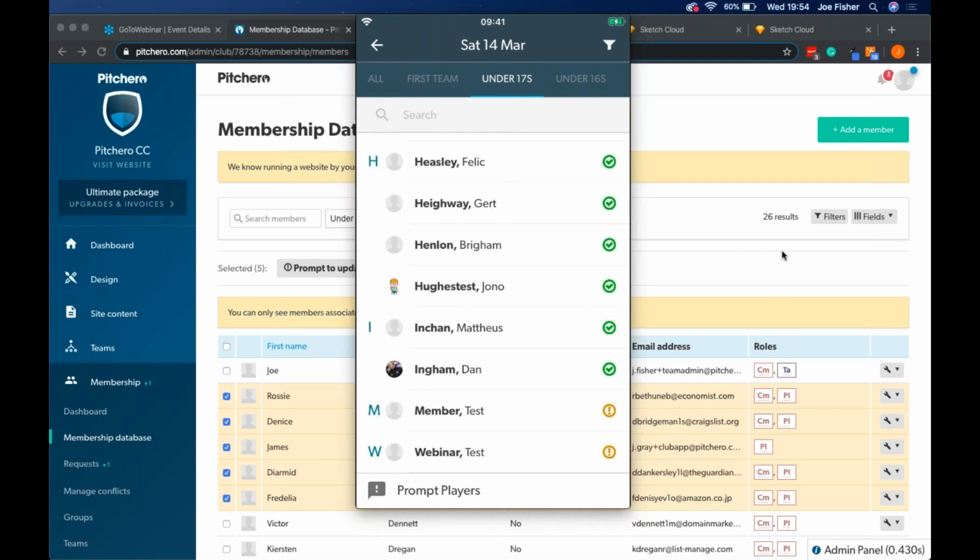Question from Mick here. There's still quite a few more questions to go through, guys, so I'll get through them as quickly as I can. Question from Mick. Can we set up more than one game on the same day and place? I believe we had an issue last year. Yeah, you should be able to, Mick. There shouldn't be any issue with doing that. If you want to give that a go, and if you do come across any issues, give us a shout and we will look into it for you. But as far as my understanding goes, Mick, it shouldn't be a problem.